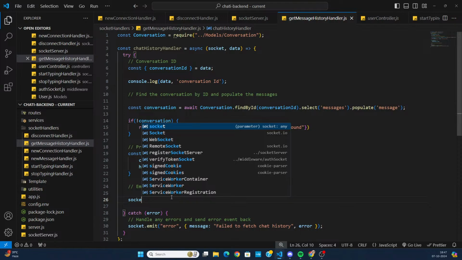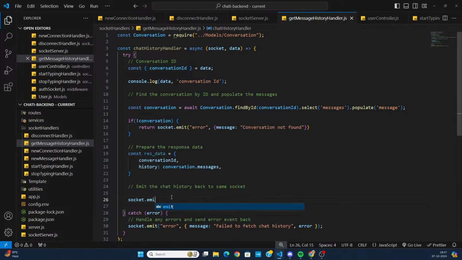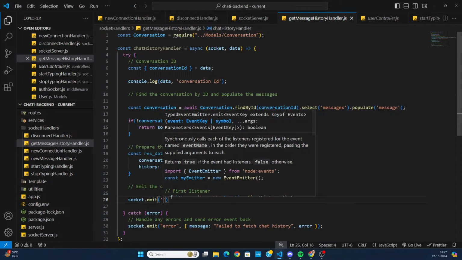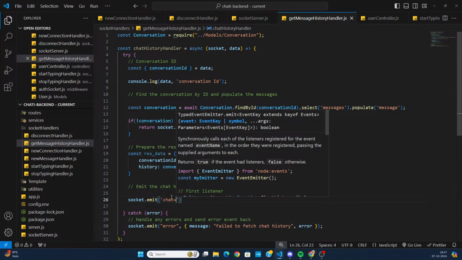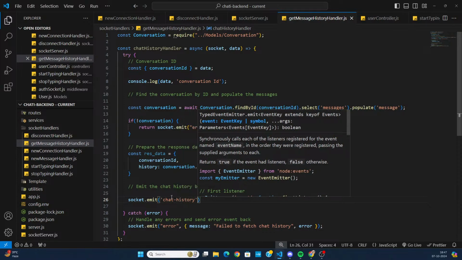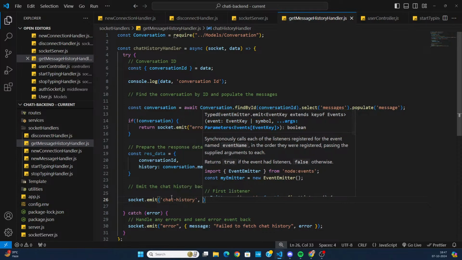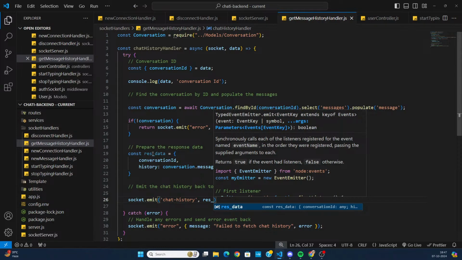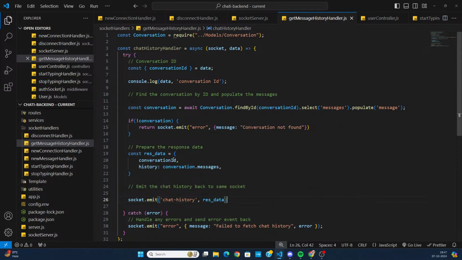In order to emit an event back to the socket, we just need to call the emit method on the socket itself. So here I'm going to write socket.emit, and the event name that we're going to emit from the server is chat history in this case. We also need to listen for this event on our client side, which we'll see when we start integrating the API. The data which we need to send is this resData, so I'm going to pass it as the second argument to this emit function.